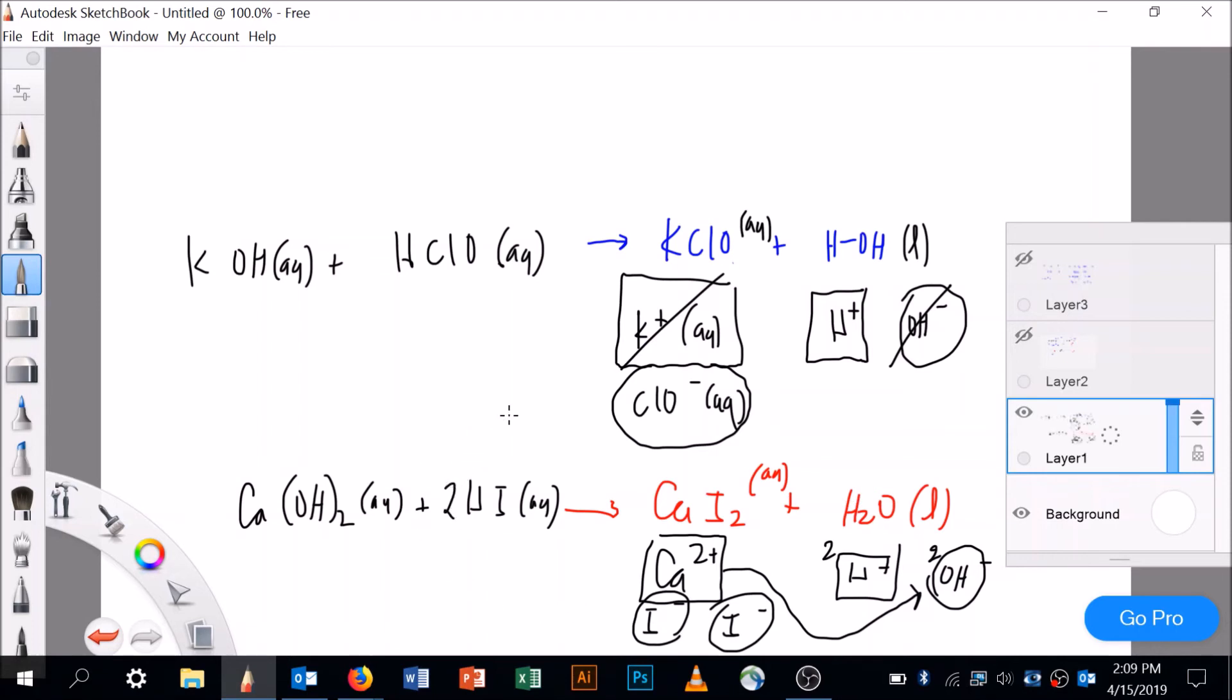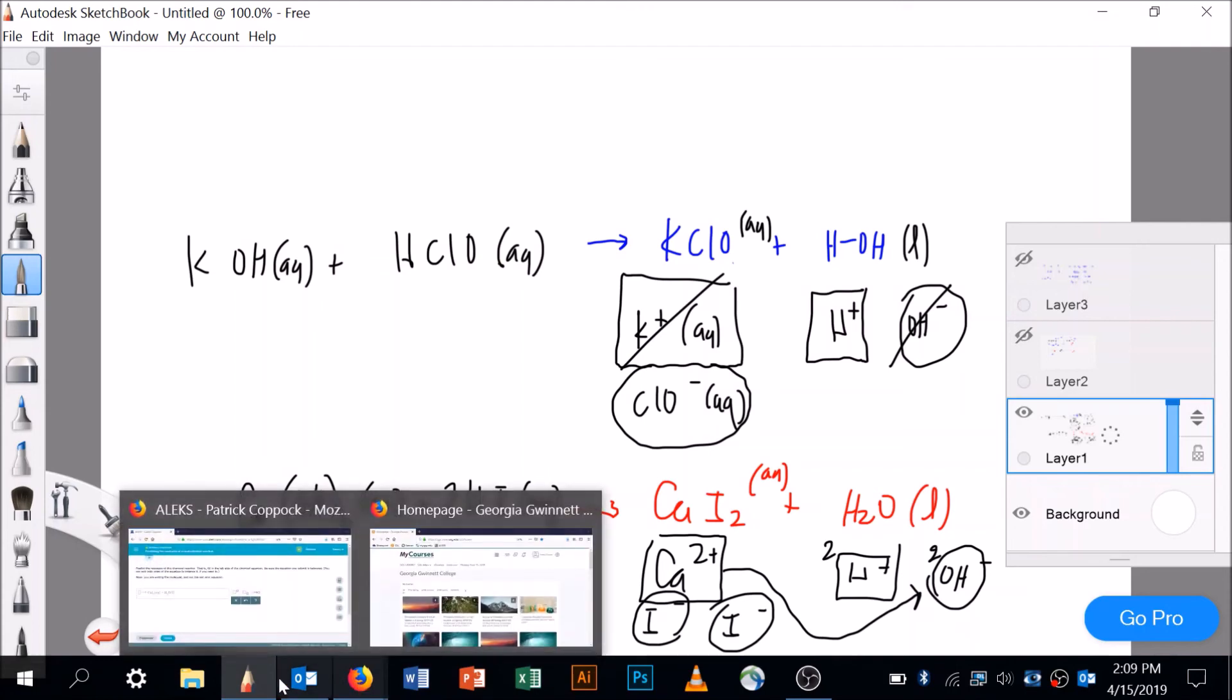And balancing reactions is something way upstream of what we're talking about right now, so that part should be - so it's calcium hydroxide. See what I did? I broke everything apart and then switched partners, and then drew it like it needs to be drawn. So all those other topics are upstream of what we're doing.